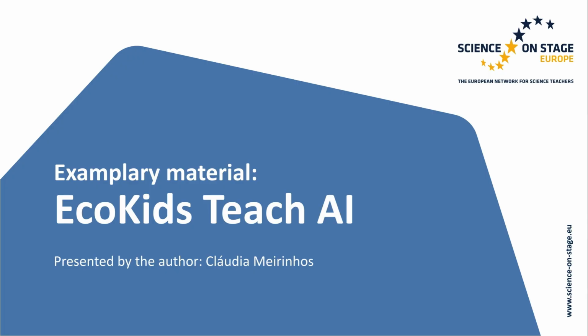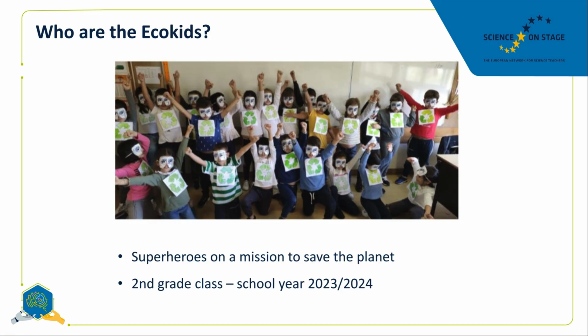So, hello, everybody. Thank you very much, Science on Stage, for this invitation. So I'm going to present this project that was developed with my second grade class, EcoKids Teach AI. So who are the EcoKids? The EcoKids were the superheroes of nature. They were superheroes on a mission to save the planet. Now they are in the 4th grade, but this project was 2 years ago.